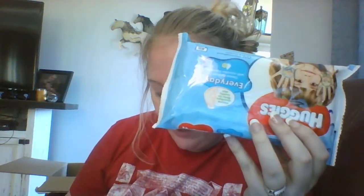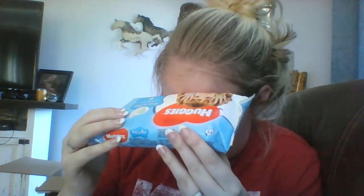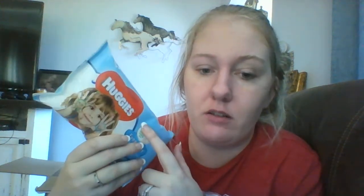That one was a single candle — that's how it was supposed to be. Next I got a couple packs of Huggies Everyday Wipes, 56 count — these were a dollar twenty-five each and I got two. They're a dollar now, so if I had waited I could have saved a bit. These cleanse and refresh with cucumber fragrance — they're more for wiping your face and hands. They're nice to carry in the vehicle, since regular baby wipes can dry the skin, but these you can use everywhere.